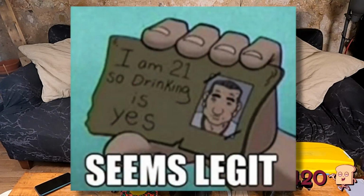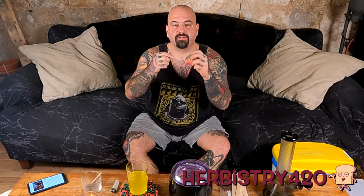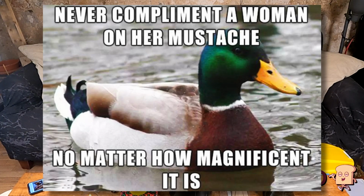So moving on, we get to the East, right? So India, Iran, places like this, they introduced threading. Threading is the process of combining two threads, twisting them together, and it removes the hair. I've never had it done, but I've seen it. And they did this because the women, I assume, had big mustaches, unibrows, sideburns, hair on their face, etc., and they wanted to get rid of it, right? I don't know all the motivations for this particular hair, but I assume just to look more pure, clean. I don't know, probably it was consistent for a while, and maybe even now, I don't know, what do you guys think?